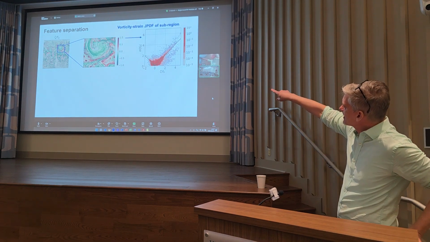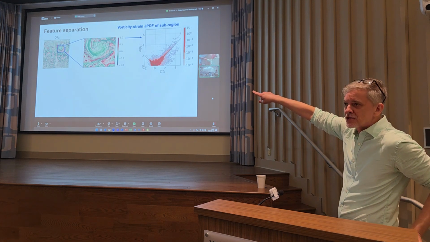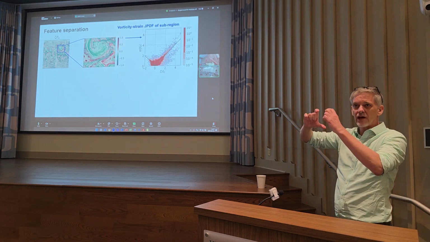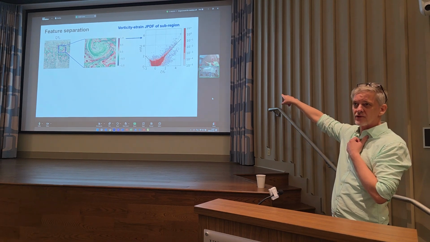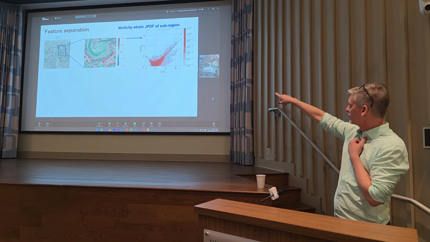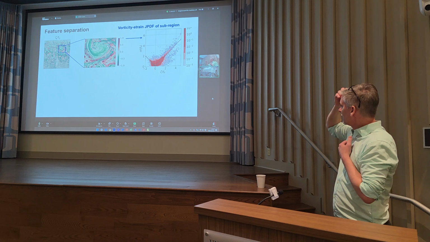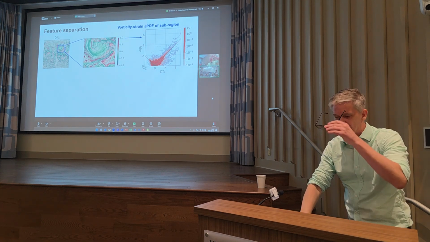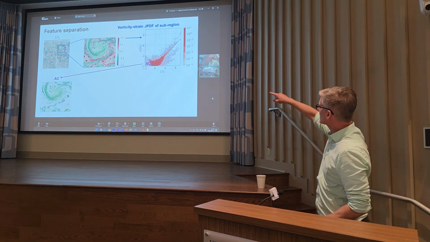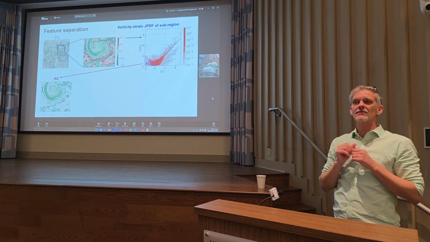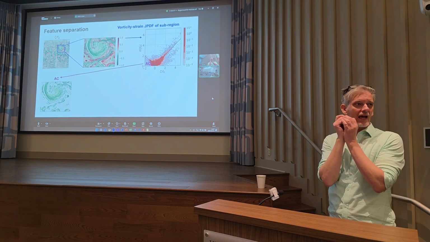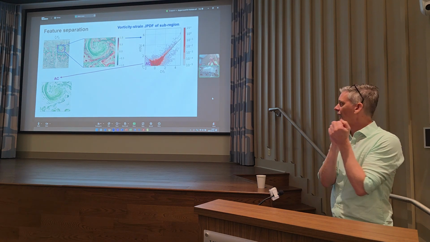And then I can make the same PDF from that, so there's not much statistics. It's one snapshot, one little area, but I can still bin the vorticity and strain from that little feature on the right. And you see the same, qualitatively the same kind of shape. So then what you can do, if you save all the information when you make this histogram, I save all the data about exactly what part of the flow it came from.